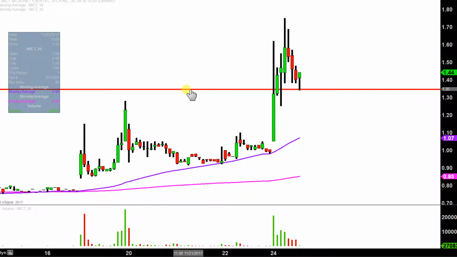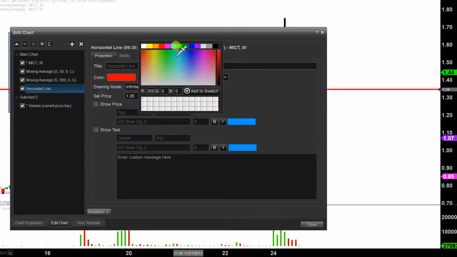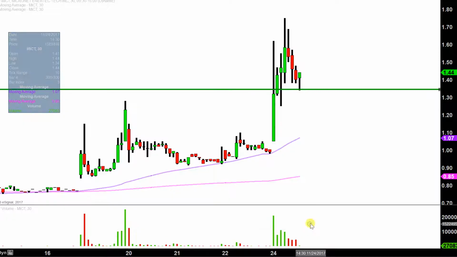Now, the first update, though, that does need to be made comes from a foundational principle in charting, which states when levels of resistance are broken and closed above, you want to see them act as support. So for those of you that watched the video from a few days ago, and I was talking about $1.35 as resistance, like I said, now that the price is above it, the rule states you would want to see it act as support, and so far so good.